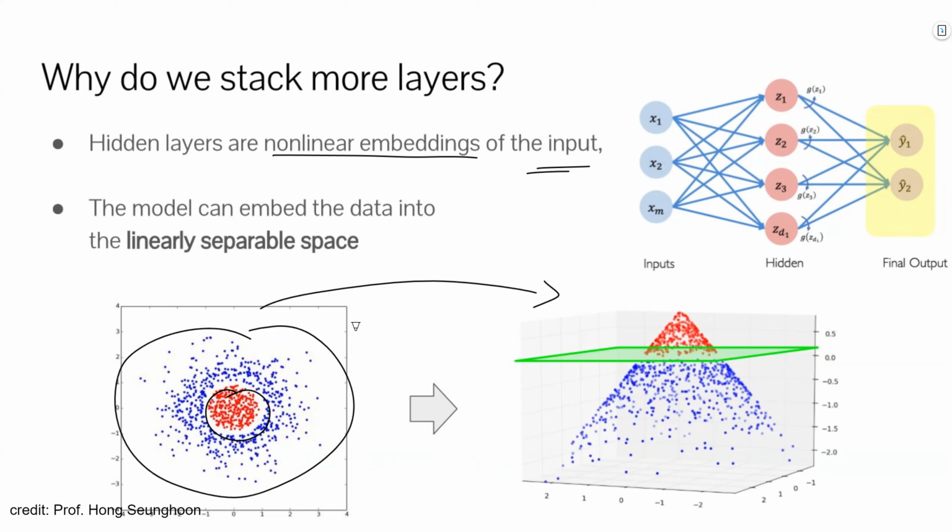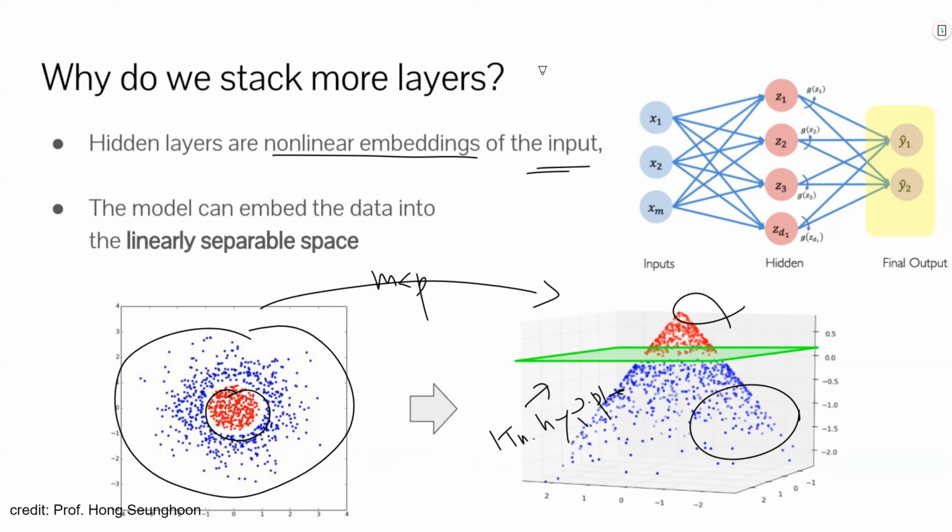However, when we map this data into high dimensional space, then we can use this linear hyperplane to separate these 2 groups. And the problem becomes much easier. That is one of the reasons why we are stacking more layers.